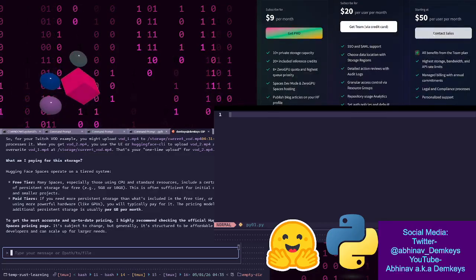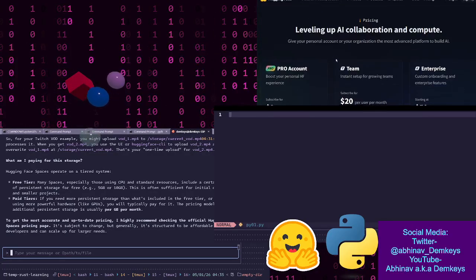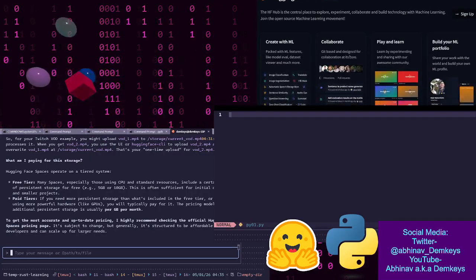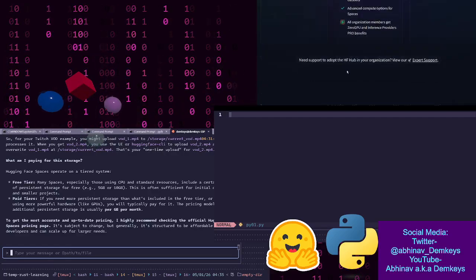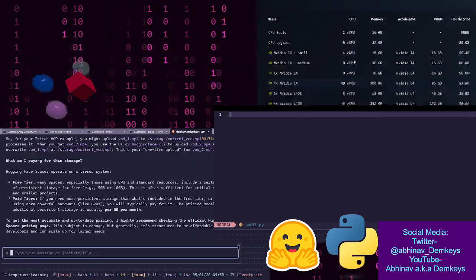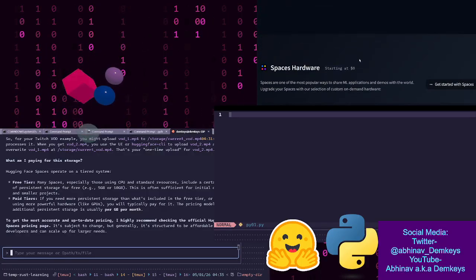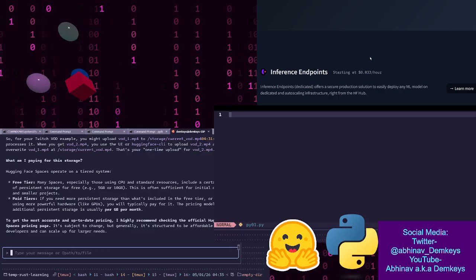Let's see under this. Free mode is not mentioned here. Yeah, the storage is not mentioned here that I can see.